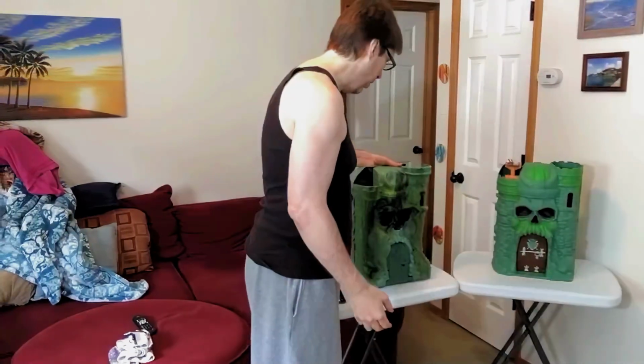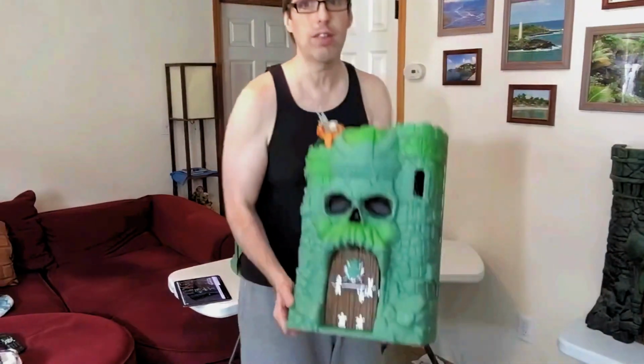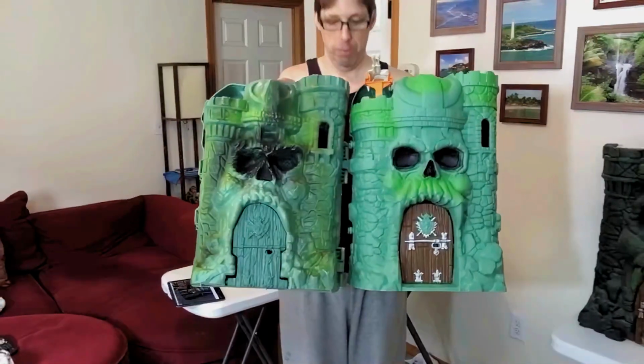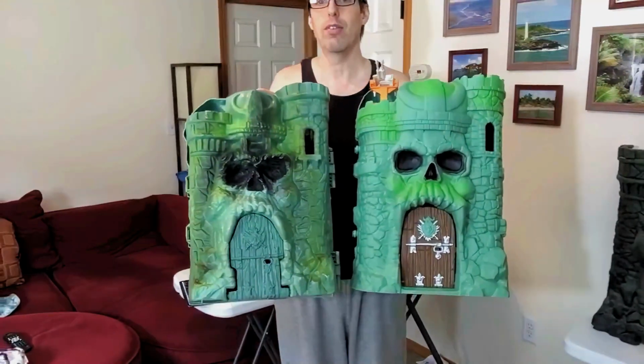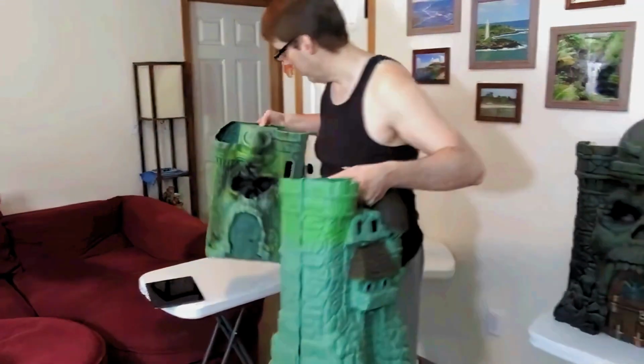Then, of course, we got the 2000X Castle. I'm not going to show you because I don't have one right here now. And we got the Classics Castle, which was awesome. But just recently, we got our Origins Castle. And here's the Origins one. You can see, size-wise, they're pretty comparable. They're just about the same size, which makes sense because the figures are the same size. So you can see how they have a lot of similarities between the two castles.